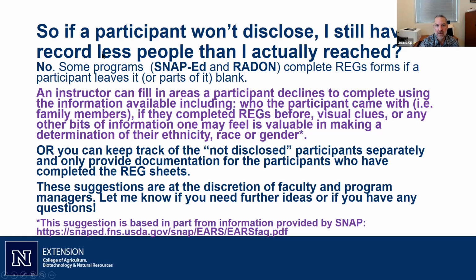So there are programs that simply fill in the regs for folks. Now, it's not going to be 100% accurate. People look different, people appear different, people's perceptions are different. It's not a perfect science. I don't want people to think it is, but just an overall general view, you as an instructor could fill in the reg sheets for folks, and the government actually recommends you do that for people who don't do it. Once you teach a class and they don't disclose, you can fill in the blanks or you can fill out the reg sheets for them. So any questions about that? I'm sure that's going to get some.